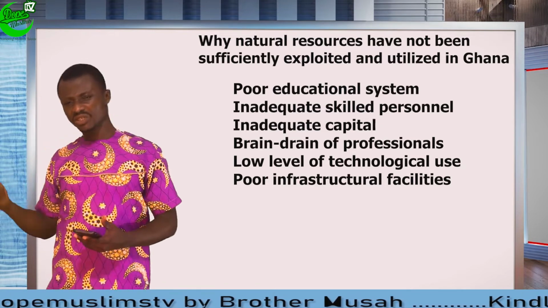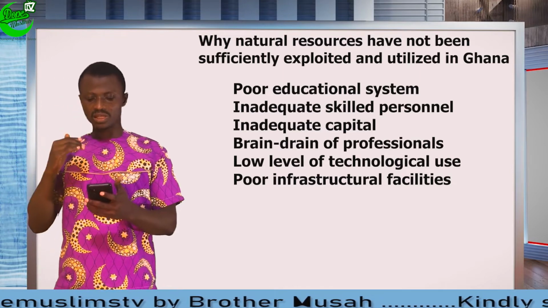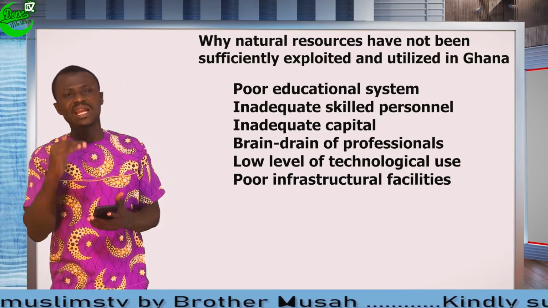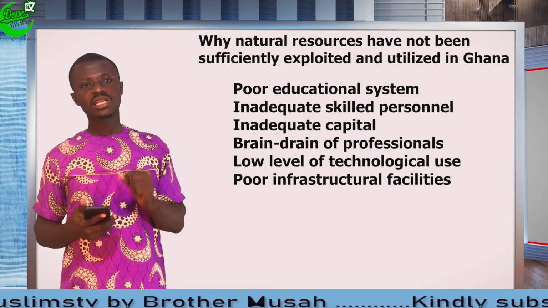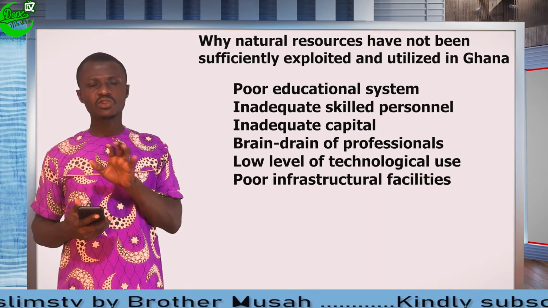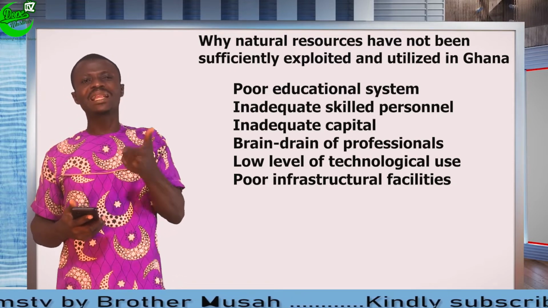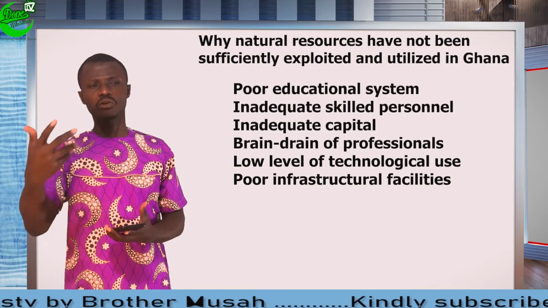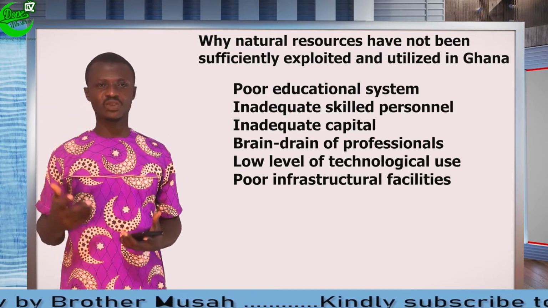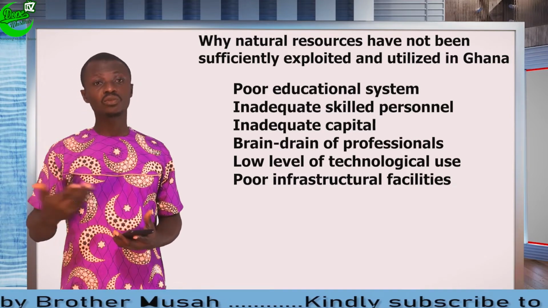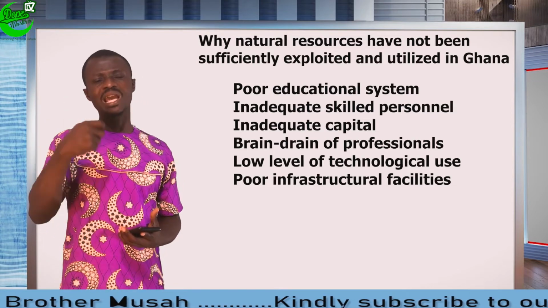And most of the African countries are also in the same condition. So, brain drain of our professionals and a low level of technological use. The use of technology in this country is very low. And these resources, as we all know, are in their natural state. So we need to apply technology. We need to use tools and equipment to exploit these resources. And where we are not doing that, it means it is not helping us to exploit these resources.